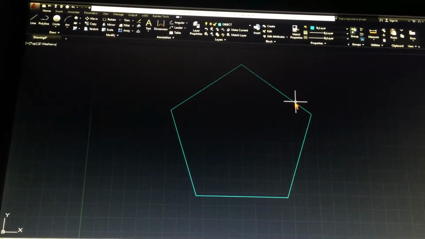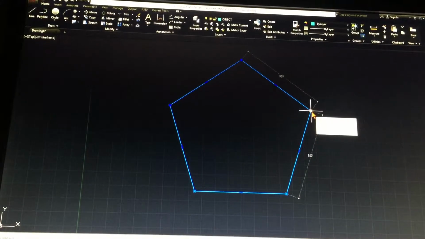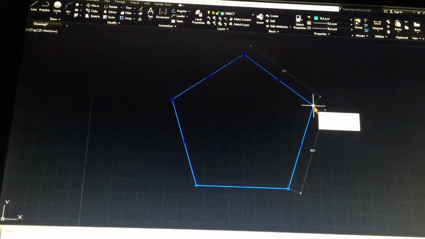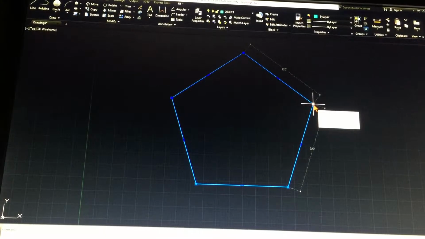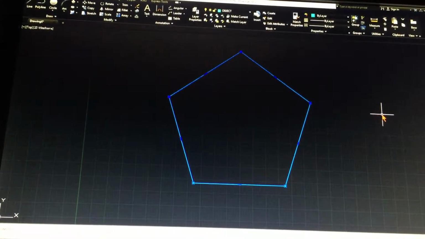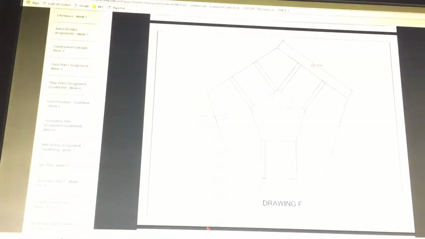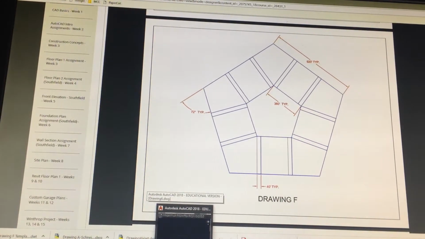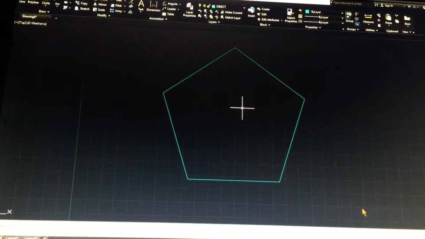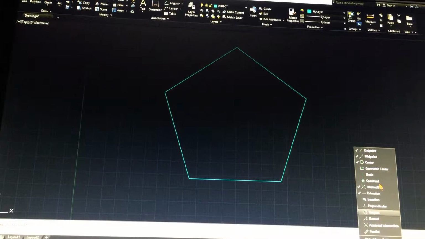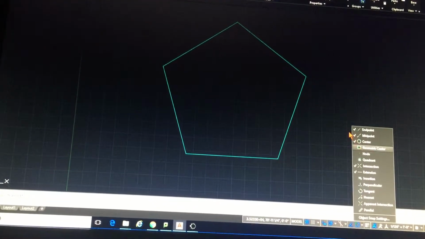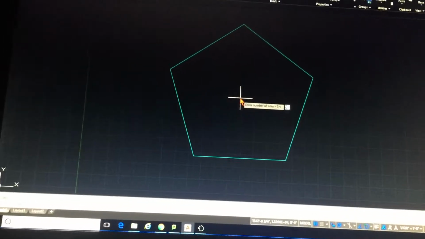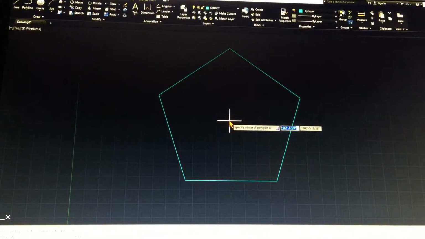Now let's verify that it's correct. If I click here and hold my cursor, it tells me that it's 920 feet all the way around. We all see that. Okay, now the next thing I would want to do: I've got another pentagon inside of it, and it's got a dimension of 360 feet. So I want to create another pentagon right inside there, and this one's going to be using the geometric center of this. Now the geometric center, you can actually turn that on right here and say, use my geometric center, or you could just pick it off your right mouse click. So I'm going to start my polygon command again, and I'm going to use 5 again.